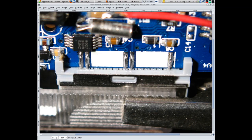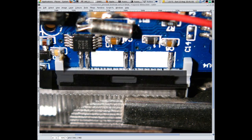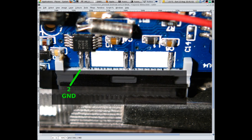Looking at the pins we need to solder our wires onto. This is obviously the iPod connector. So we've got pin 2, which is ground. Pin 4 is the left input. Pin 16 is also ground. Pin 18 we need to supply with 3.3 volts. And pin 30 is also ground.